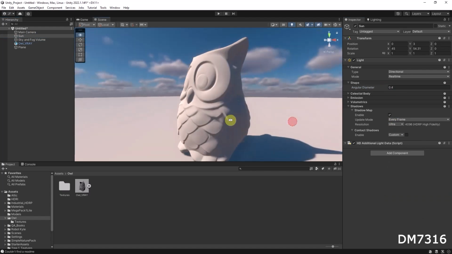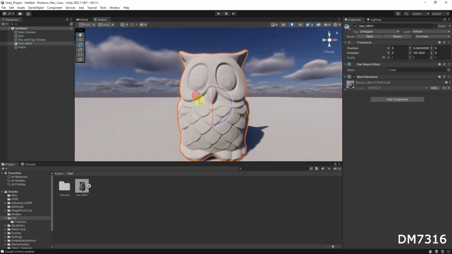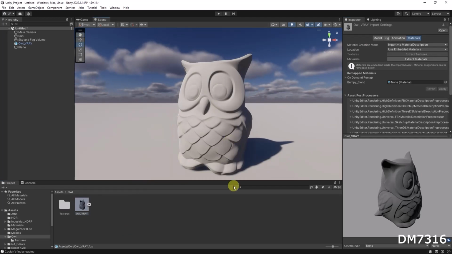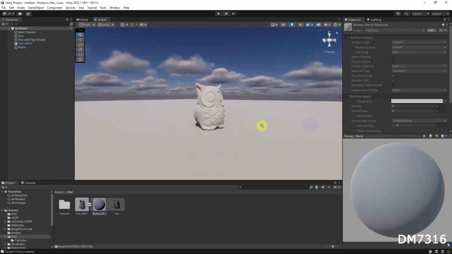Our object is ready to create the shader. This object comes from this FBX, and in this FBX there is a shader, but this shader by default you cannot load it.